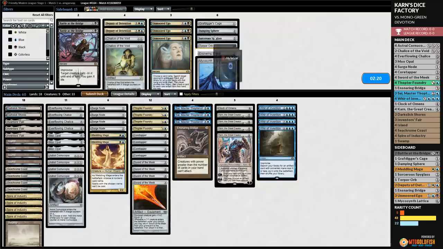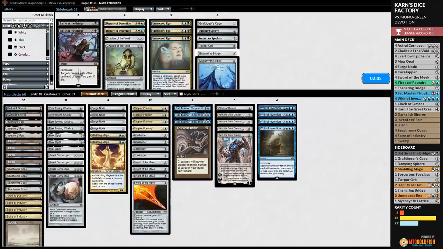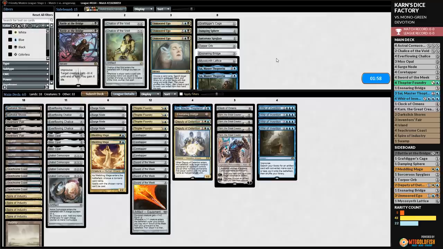Torpor Orb. So do we bring in Torpor Orb, or do we leave it in the sideboard for Karn? It's probably better in the sideboard, honestly. I don't think we can Unmoored Ego. Could try to bring in Deputy of Detention. Psy actually seems pretty lacking in impact. Chalice is just too slow, I think, and they have ways to get out from under it. All right, run it like that.